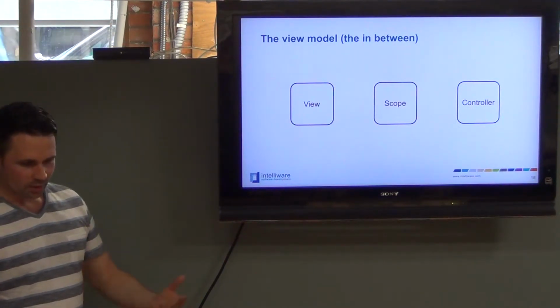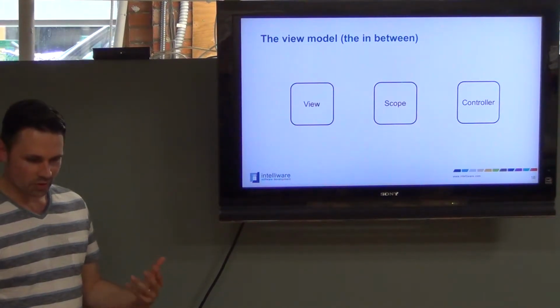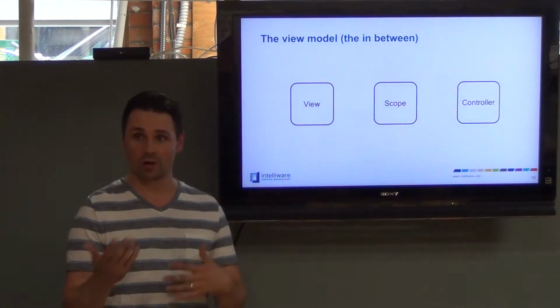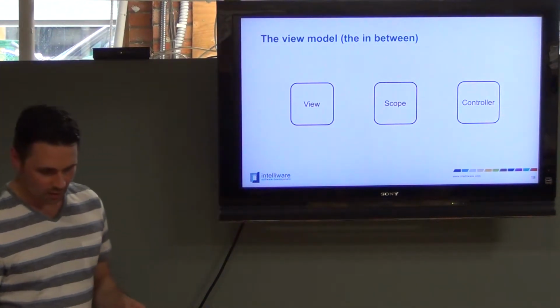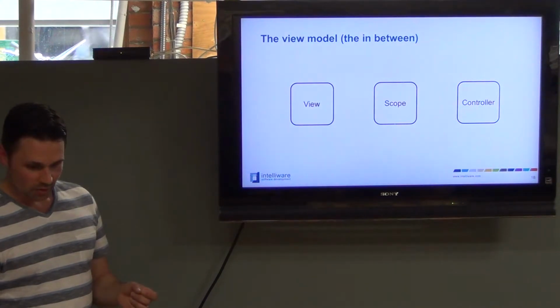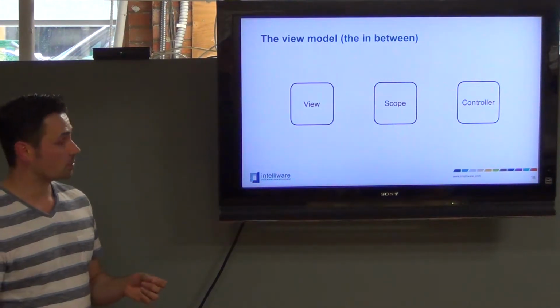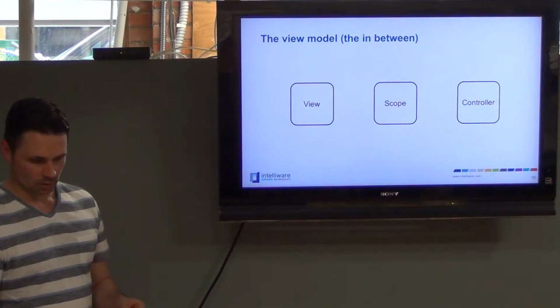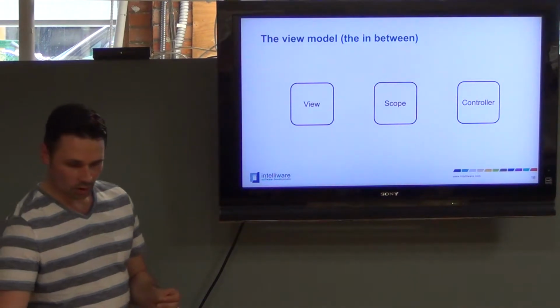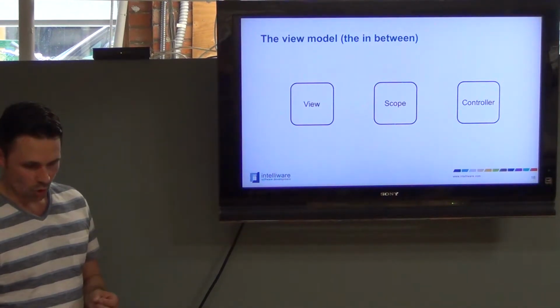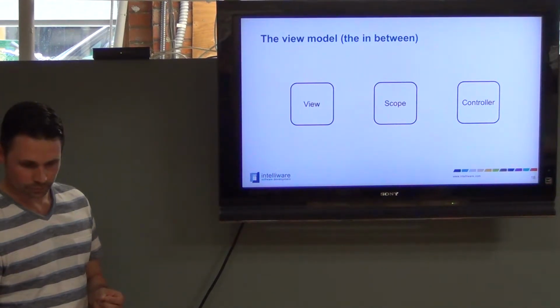The scope object allows a controller to define methods on the scope that the view can call. We saw the add thought method in our form submit. But it can also define methods on the scope that allow the view to change the model data, a save, for example. The controller can register to watch the changes on the model, and the controller can also emit events on the scope for other controllers to be aware of.